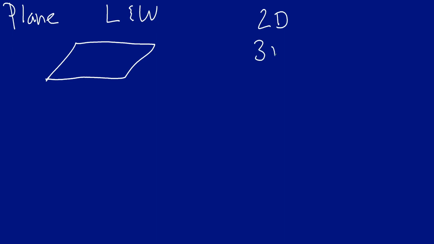When it's three dimensions, we're talking about solid geometry involving spheres, cubes, etc. Now, there are some ways to tell if something is in a plane. And by the way, one way you could tell this is a plane right here is that it might be called something like this, and then we'll call it plane A.